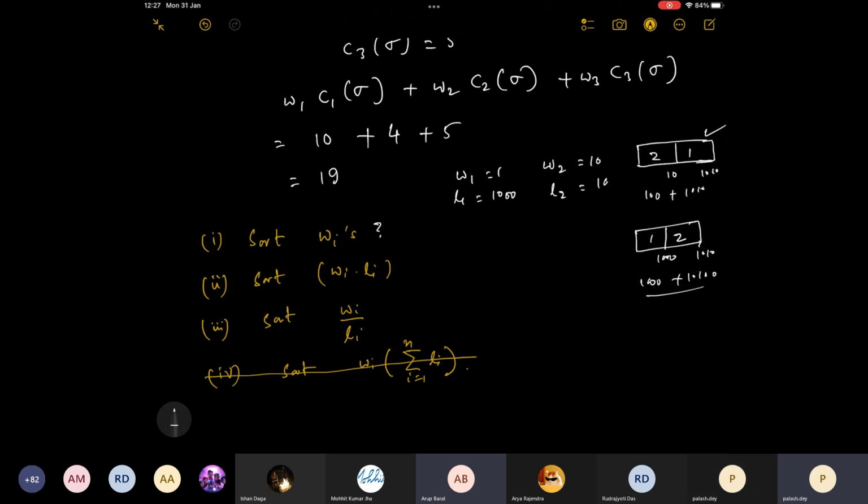As we can see, the completion time is summation of all the work time of work that has been done before that. So at the end of the day, if we consider the last job, it will be W1 into summation of all Li. So as it is summation of all Li, the one with the minimum Wi will give us the minimum sum for that. It sounds reasonable. It sounds intuitive.